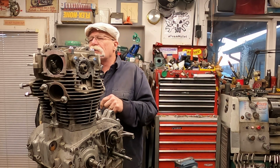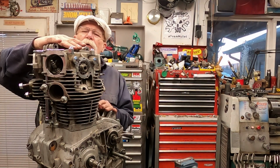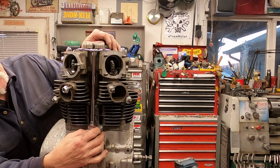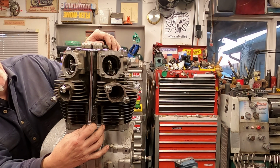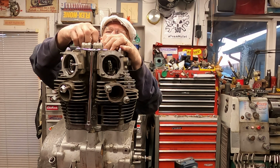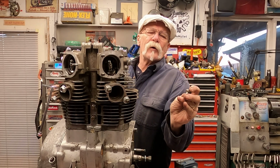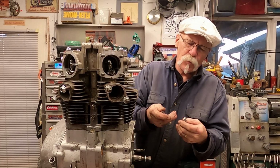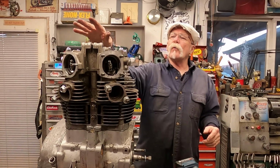Now I'm going to get the other one on the other side here. Basically, you also want to remove your oiler. Down here at the bottom, there's usually an attachment point that goes in here. I don't have it on right at the moment, but this is a 22 millimeter nut, and so is the lower. You'd want to remove the oiler top bolts. These have holes in them to allow the oil to come down through. They also have brass washers. You'd want to try to keep these best you can. Want those out of the way.